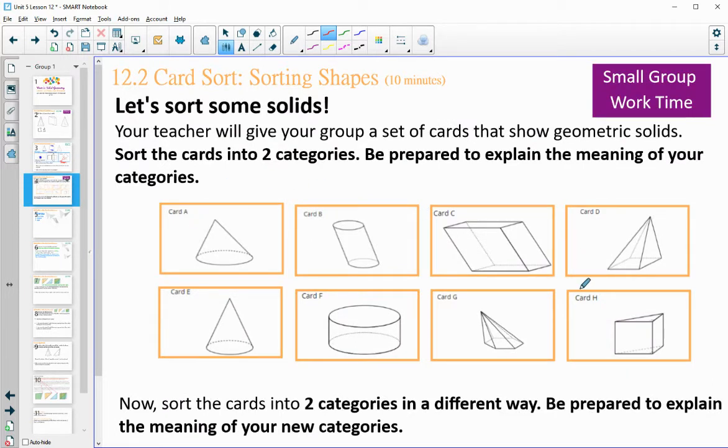Then if you're in class, you're getting a card sort. So these are the cards. If you're just doing this on the video, take a look at these cards and use these as your cards to sort them. You could just write down the letters of how you're going to sort them. Go ahead and look at these eight cards and sort them into two categories - whatever two different categories you want - and be ready to explain the categories that you chose.